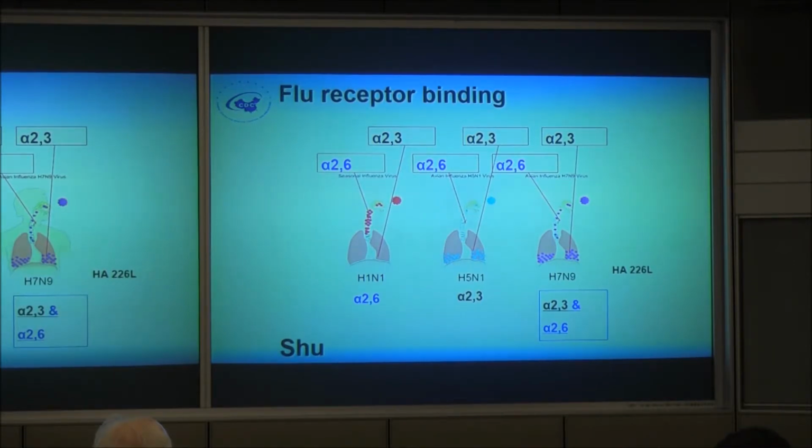So the general conclusion would be, any seasonal flu binds to 2,6, because only in your upper respiratory system do you have the 2,6 human receptor, but in your lung you have the 2,3 avian receptors. So occasionally, like you got a lottery, you might be infected with H5N1, but the seasonal flu can infect, I should say not just most, almost 100% of people. And then H7N9 gives a very good example: it mainly bound to the avian receptor, but it obtained the human receptor binding affinity.